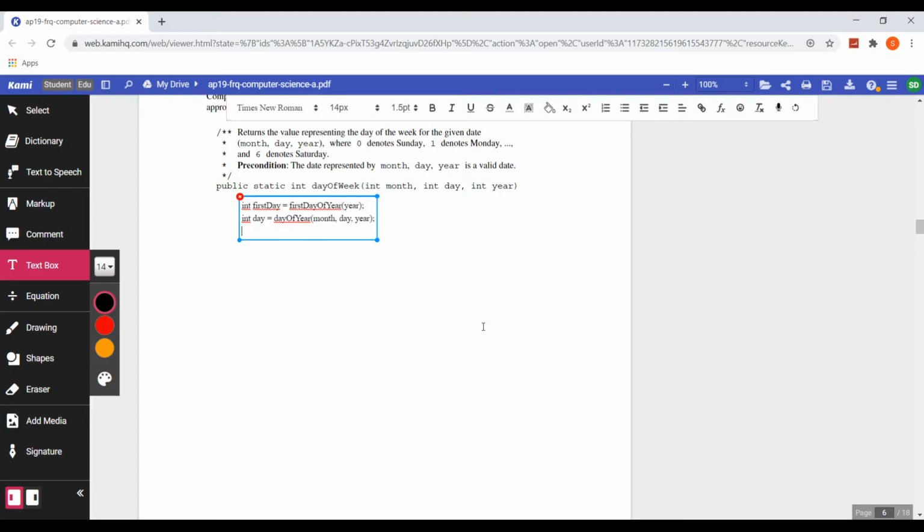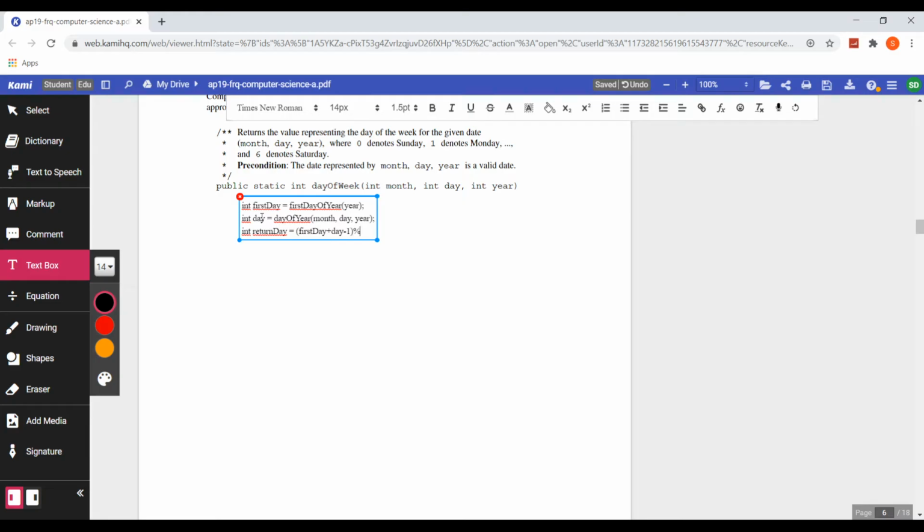Now it's time for our return value, the hard part, which I explained earlier not very well. So we can call it int return day equals. And now what we're going to put on this other side of the equals sign is, like I said, our start day. So let's say we start on a Saturday. So first day. And then we need to add on our day from here. First day plus day minus 1.